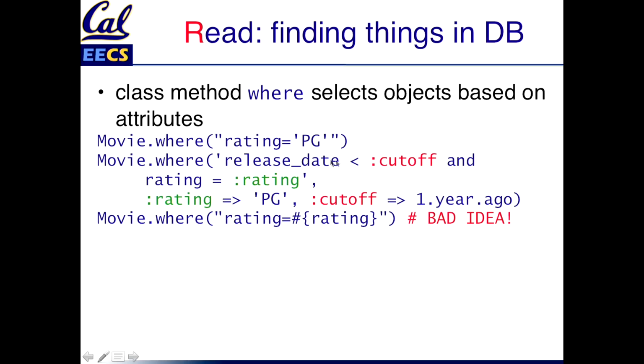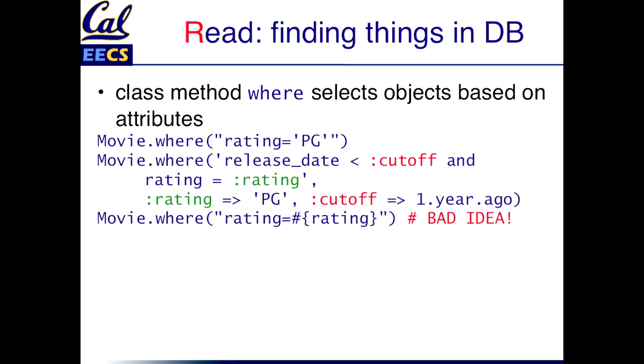So the reason to use things like this symbol interpolation is, as you might expect, there's extra machinery in Rails that will go out of its way after the substitution is done to make sure that you either end up with a legal statement or at least end up with a statement that is not malicious. There's a lot of standard tricks that evil users try that is exactly aimed at people who write code like this, and Rails has mechanisms that will circumvent most of those if only you choose to use them.